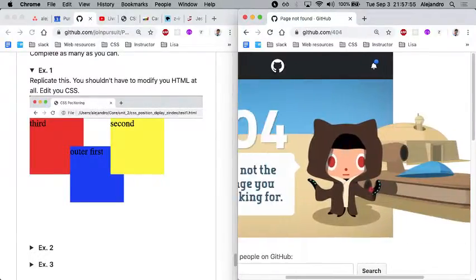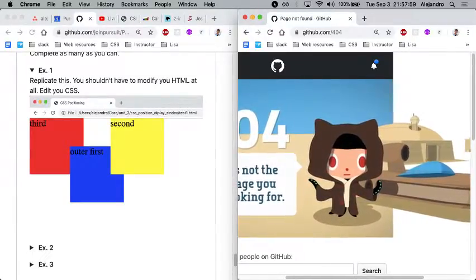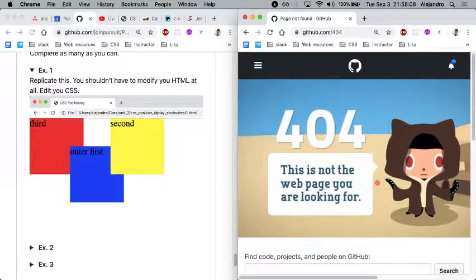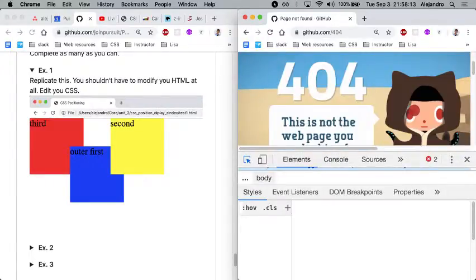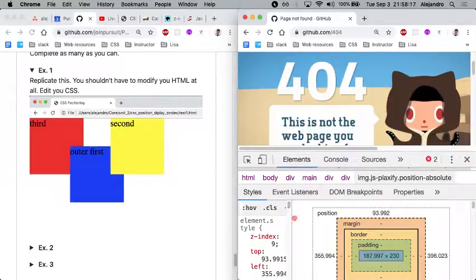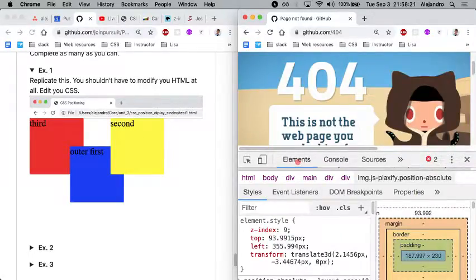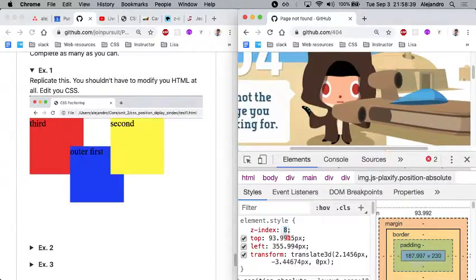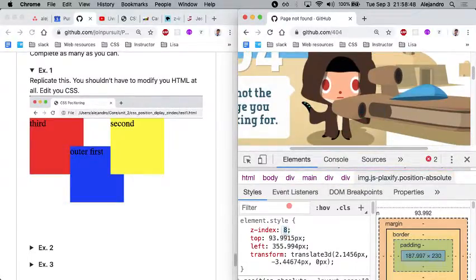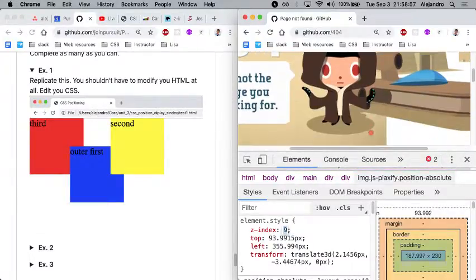But yeah, this is the spaceship and the cat, the octocat, is on top of this house. But I don't know what you would call that. Even the text will be on top of everything else. We could go one more step and try to inspect. Oh, z-index is 9. So it seems that maybe there's a few levels in here. The z-index of the cat is 9. Oh, look at that. I just lowered it to 8, and now it's behind the spaceship. Look at even this. You see the shadow is also an illusion. This is pretty cool.